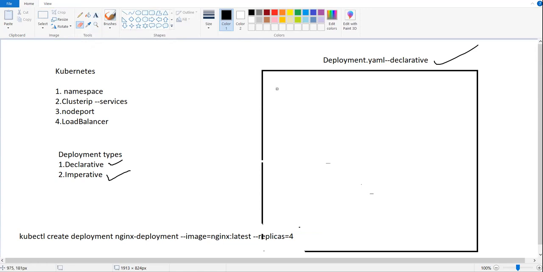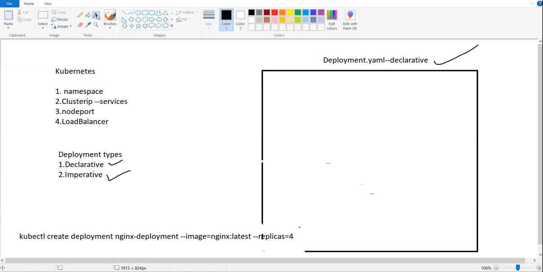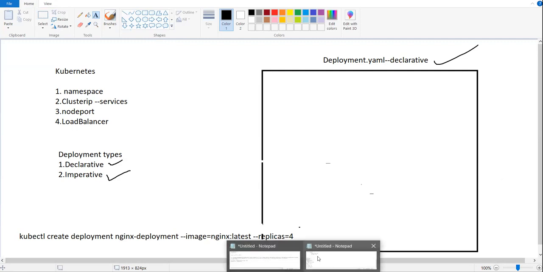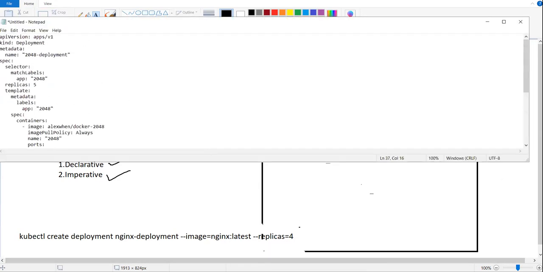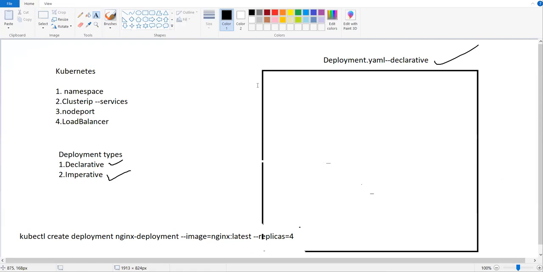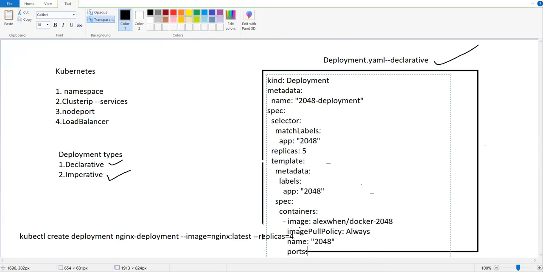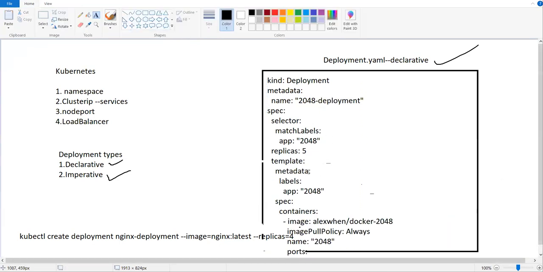This is declarative, and this is imperative.